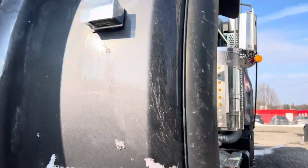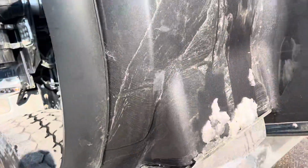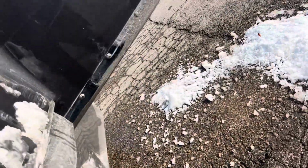Okay, I'll give you a look in the back here, fiberglass hood. It's got some custom LED lamps on there. Give you a look over here. It looks like maybe it had some wonky sort of an emblem on there at one point. We've got a little bit of spider cracking going here on the fender, so maybe it bumped into something.